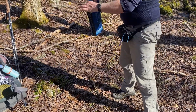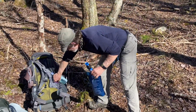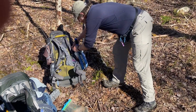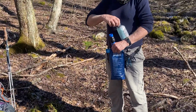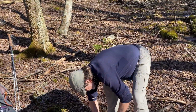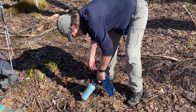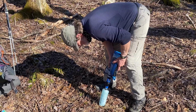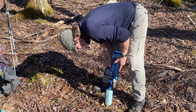So the filter just goes on like that, and you can take your bottle. You can actually put the filter right on top of your drink bottle and drink. You don't want to pour your dirty water into your bottle, because then your bottle's contaminated. And you squeeze. Oh, so gracefully. You squeeze to fill that up with water. And Joe's bag holds about 2 liters there, Joe? It's a 2-liter bag. And then his bottle is just a little under a liter, about 700 milliliters.